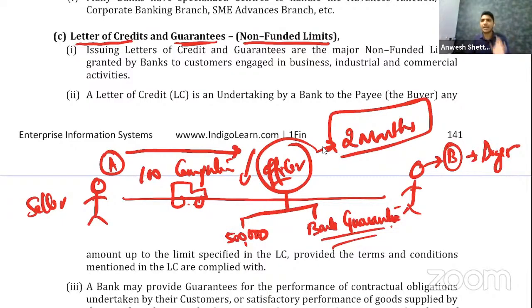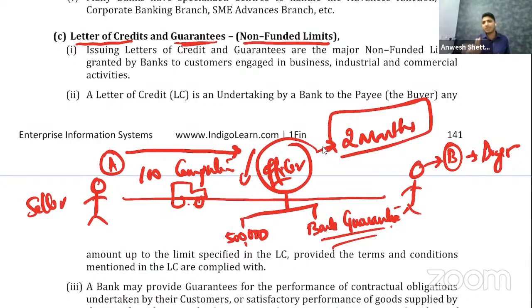Now, what do you mean by bank guarantee? A will go to the bank, talk to the branch manager, and say, look, the officer is asking for 5 lakh rupees. Whether I should pay him or not will be decided only after 2 months, once he completes his assessment. Till then, I want you to give him a guarantee. So the bank is going to give the guarantee to the GST officer, saying that after 2 months, if the amount is really payable, the bank will pay.